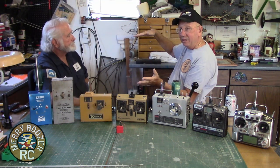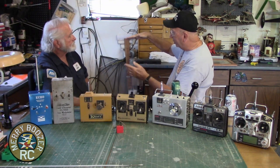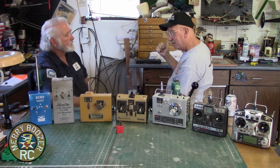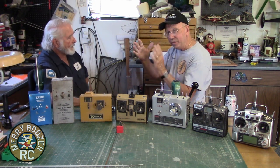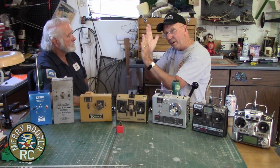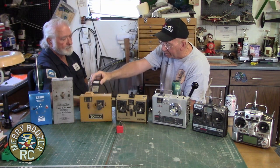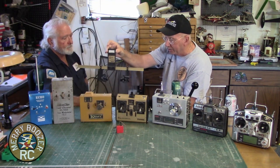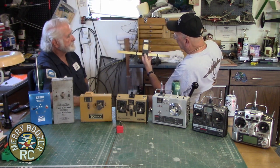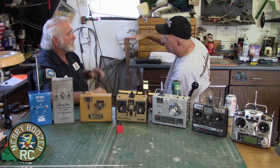All this is built into those ARFs today, all the foam and all this. But that wasn't that way. You had to check, and you also had to do the incidence on the tail, the stab. Today you just have to make sure that if you're putting a stab on, everything is square. But in our day, when you're building one of these things, you had to have the incidence meter, and you draw the thrust line on the fuse, get it level, and then build from there.